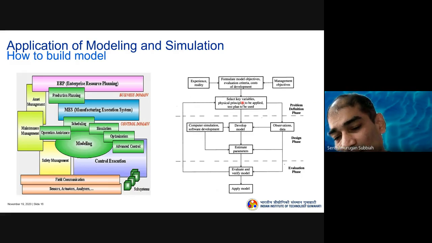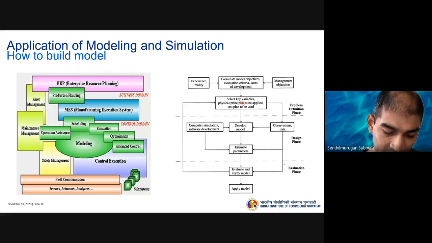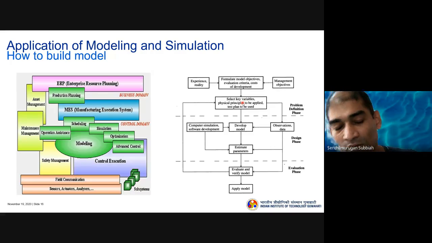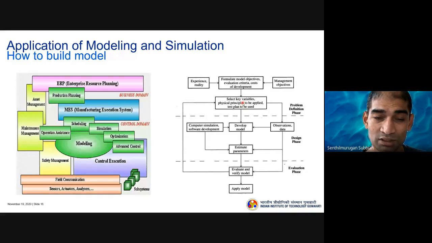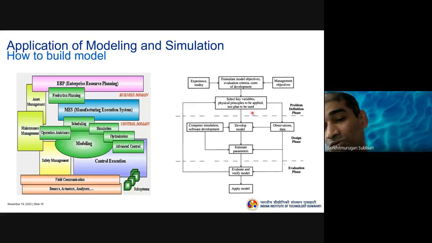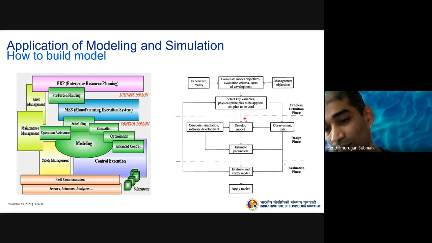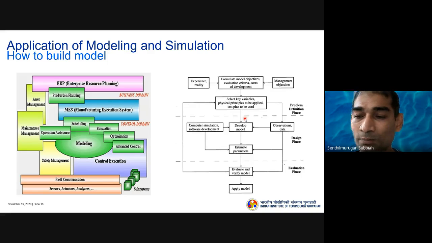Let's say we have identified a list of key variables. If you take a simple FO process, what is the variable of interest? We should know what concentration of the draw solute I need to keep to get the required concentration. And next, what is the energy consumption if that process is going to be operated. These are the two key variables we need to consider. Correspondingly, the input variables are the draw flow rate, the feed flow rate, and the concentration.